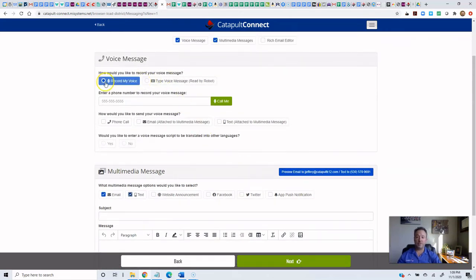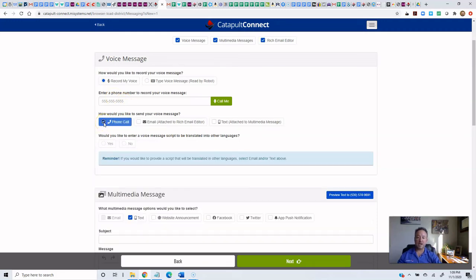I'm going to scroll back up here to voice messaging because there were some other sequential things that we wanted people to understand. So I'm going to go ahead and add the rich editor back in here in the messaging, which automatically deactivated the multimedia message again. Recording your message. So recording the message here happens like you always record the message, but you're going to see that we have the ability to attach that message in a phone call, or that's going to be the phone call going out. In the email, in this case, it's attached to the rich editor. That changes depending upon whether we turn it on or turn it off, or the text message that's being sent out as a multimedia message.